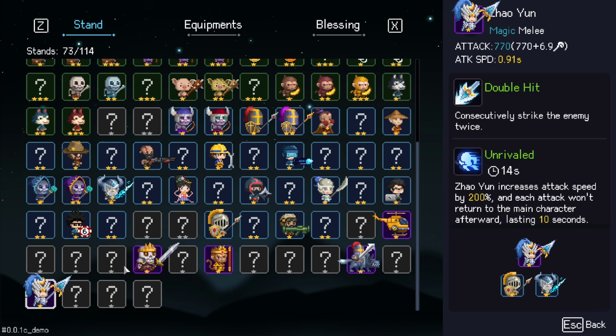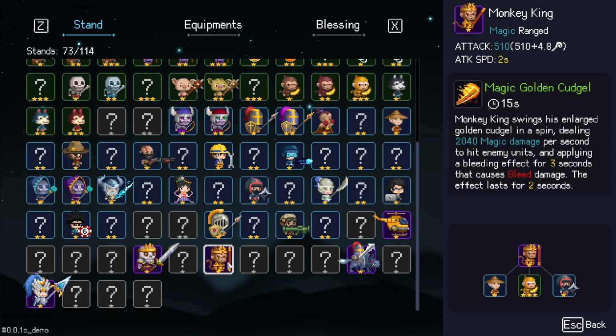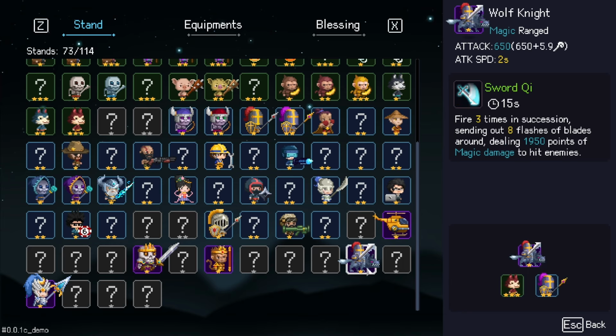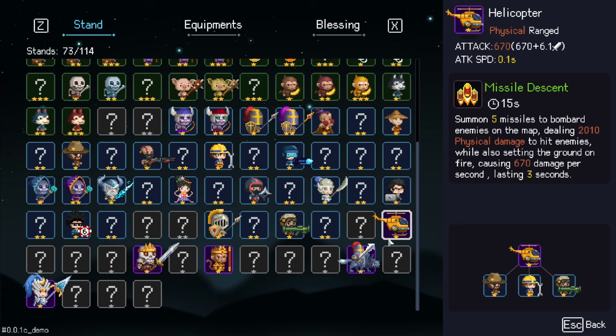No matter what build I've done, I've played the least with Skeleton King, but Monkey King was the first one that I tried. We've tried Wolf Knight a couple times, and obviously I want to build in Zhao because he's the highlight character of this episode, to see how he plays. None of them even really compare to the helicopter, and we really haven't even had an optimal helicopter build where our equipment lines up with this.